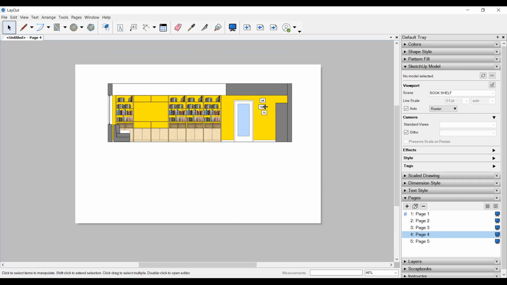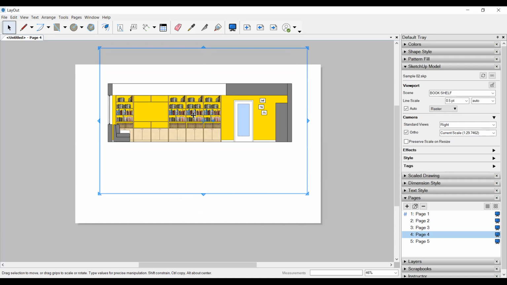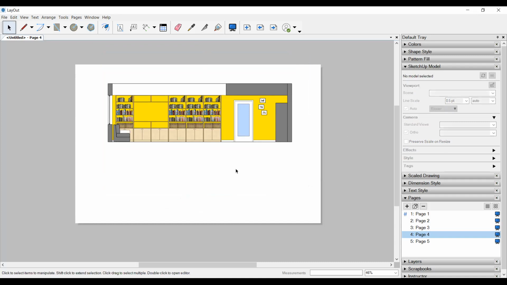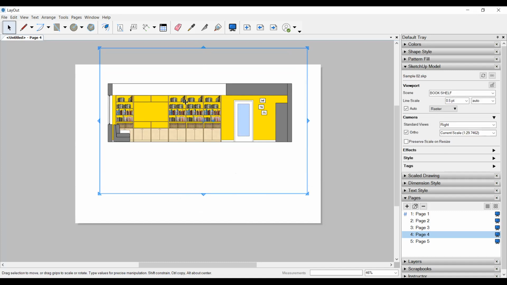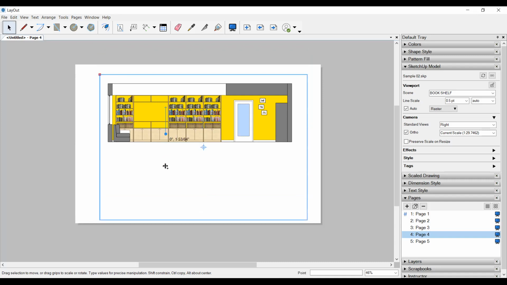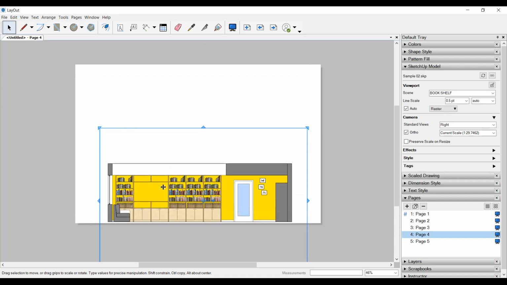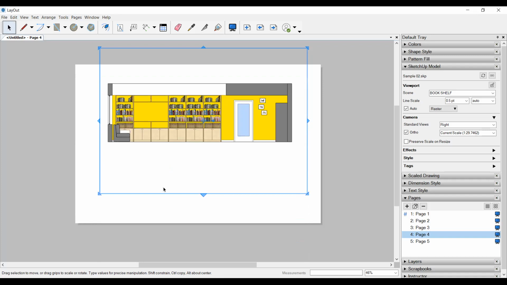Next, I will copy this because we don't have any other option to insert another scene here. To copy that, you have to do it carefully. Carefully means, for copying you have to press Control and drag. Now I just placed it here, so it's not copied even if I press Control. The reason is, when you are copying, you have to press Control and drag it down.